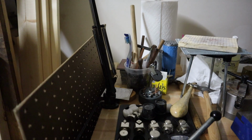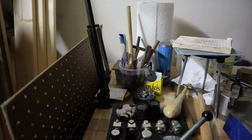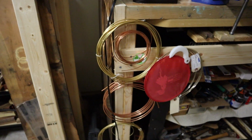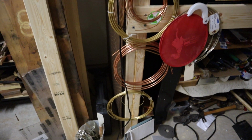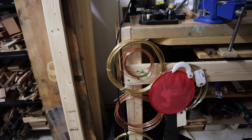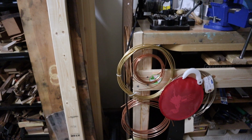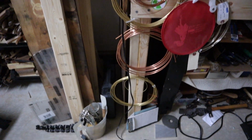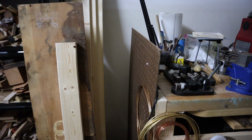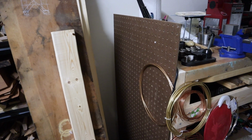The tiny hammers, I love them. I only have a purpose for about 3 of them, but as we go down, I have brads in the legs to hang my wires. I have sterling silver, brass, copper, brass, bronze. And this pegboard, I need to figure out what to do with that. I don't know if I like it there.